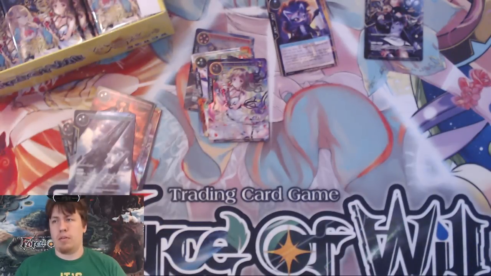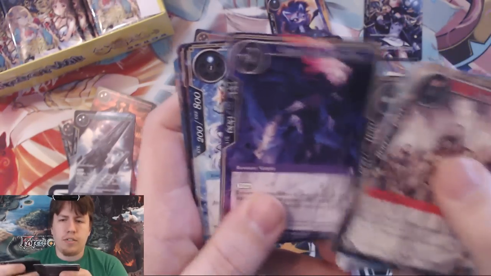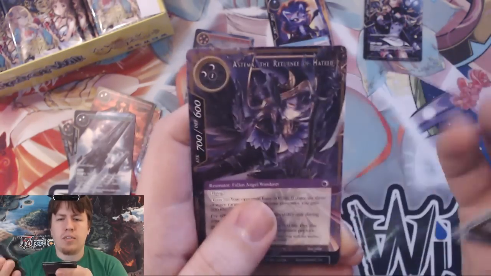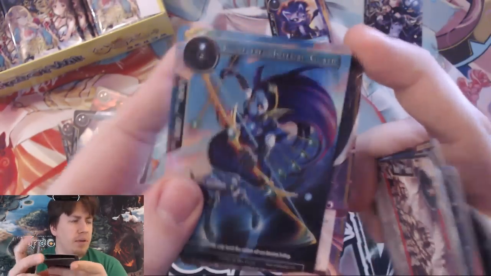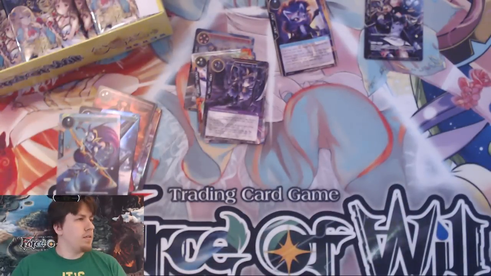Here we go. Sand Soldier, Skyfall, Ancient Ruins Researcher, Graveyard Vampire, Mermaid, Messenger of the Sun, Caspel, the Fallen Angel of Rebellion, 6 Jizo statues, and Astema. First little darkness super rare. And then we got a Guinevere's Imperial Guard as our full art there.